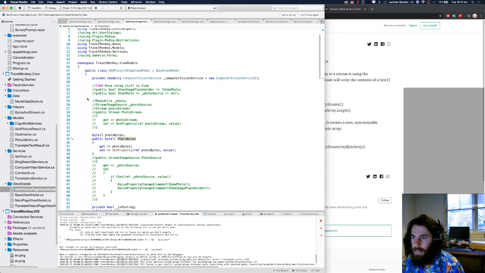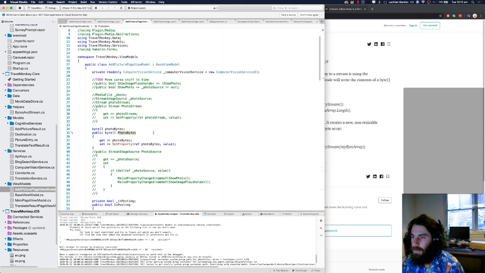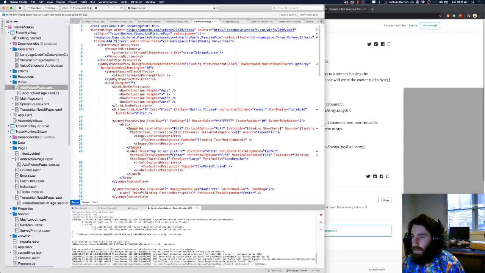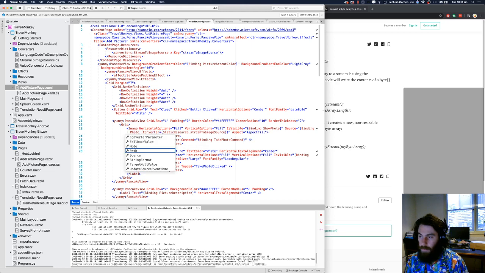I now need a different converter because I was converting a stream to an image source. Now I want to take a photo bytes to an image source in a converter. So back in my view, where the image is bound to photo stream, I'm now binding it to photo bytes.